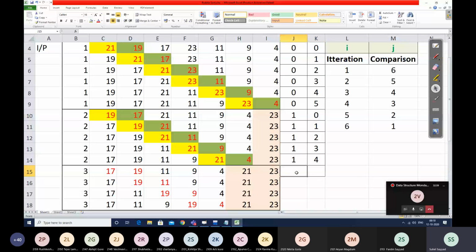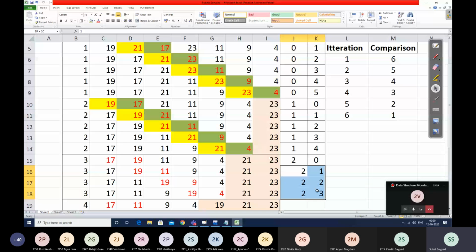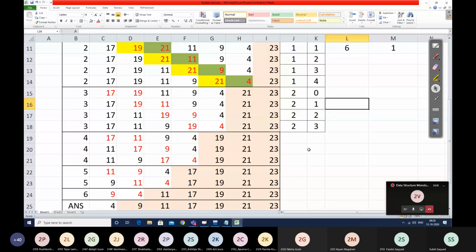Are you getting this? And now if the value of I is incremented, next time for sure again J will take one lesser value from the right hand side, because now n minus I minus 1 will be n minus 2 minus 1, that is n minus 3. So the maximum value for J in that case will reach only till 3. Subsequently, if we go on doing this for all the further iterations, this is how I and J will progress, the way I have written. Now I am completing this, which will further give you the final answer.